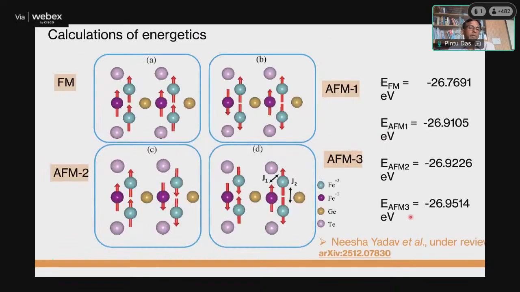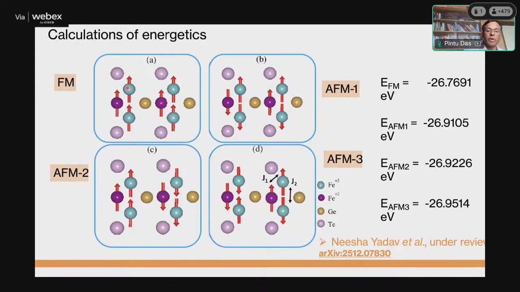So we started looking at, we did some theoretical calculations with a colleague of us, did some DFT based calculations, and it shows that there are different kind of magnetic configurations, and we considered and we tried to look at which are the energetically favorable. So it looks like that this is all ferromagnetic. So there are two different iron ions in each layer. So one is Fe2+ and another is Fe3+, I think, which is mentioned here. The blue is Fe3+ and the magenta is Fe2+, right? So two different kind of iron atoms.